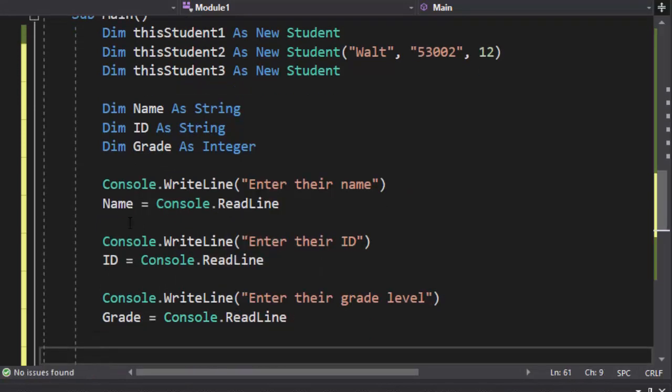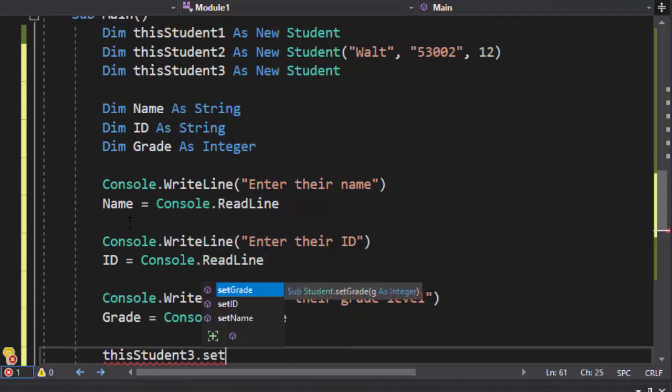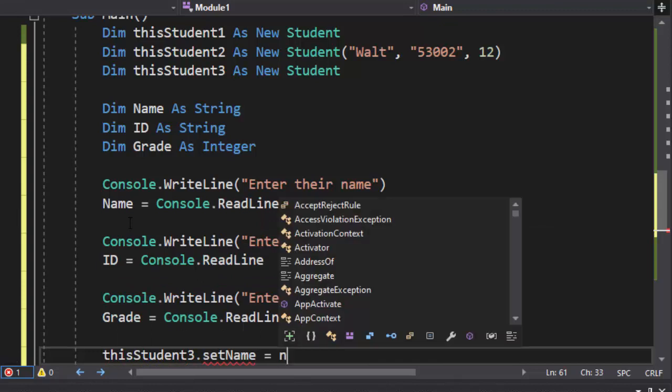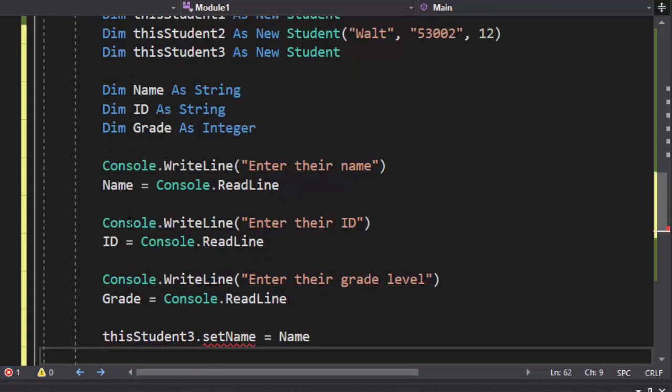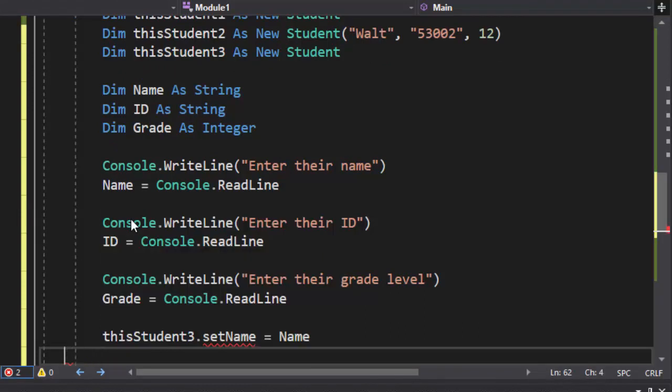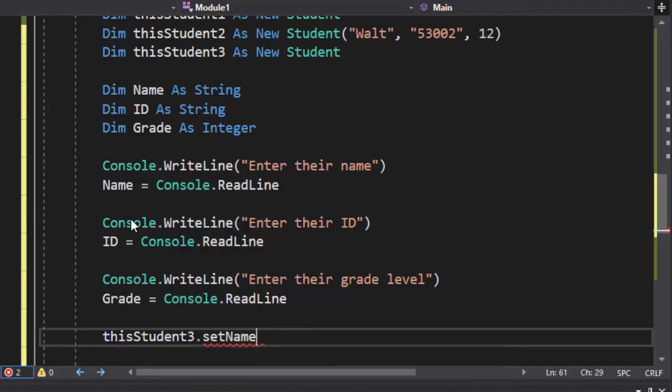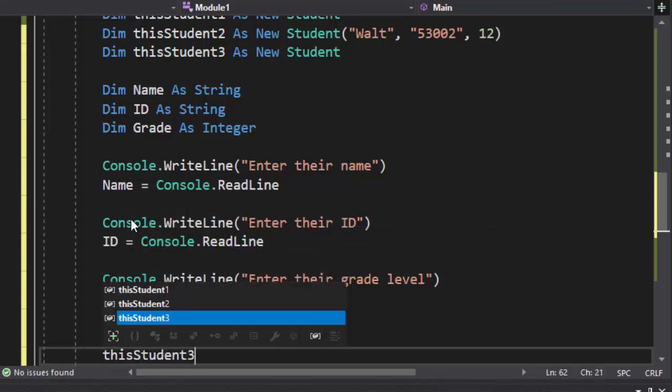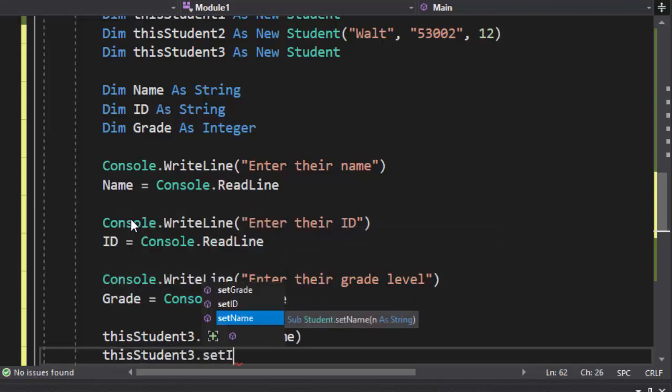Now that I have that information, I can actually use those set methods. This student 3 dot set name. I'm just going to pass up that name using that set method. So this, and it's not equals because you're using a method. So name, this student 3 dot set ID.